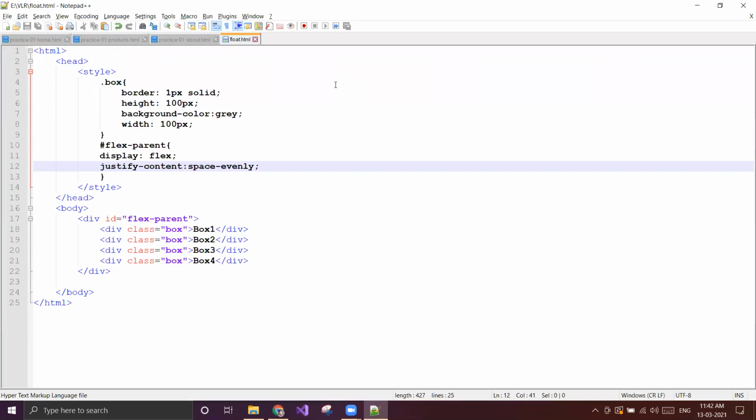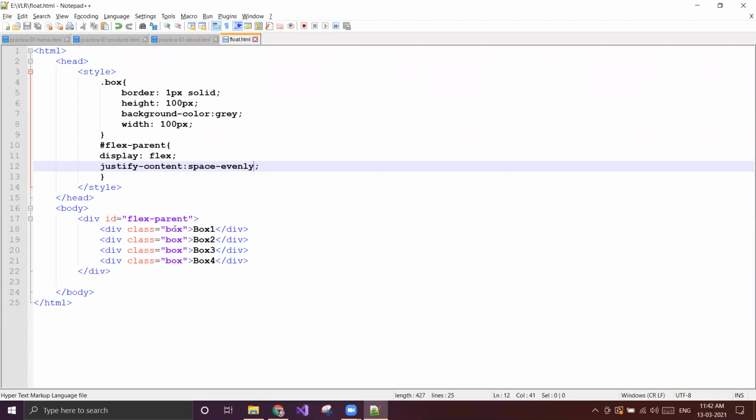It won't align, right? One box is coming up to this, the second box is coming up to this, then again it is coming up to this. So if the height is varying, we have to apply some other property. So there is a property called align items. So first let's see how that thing is working.